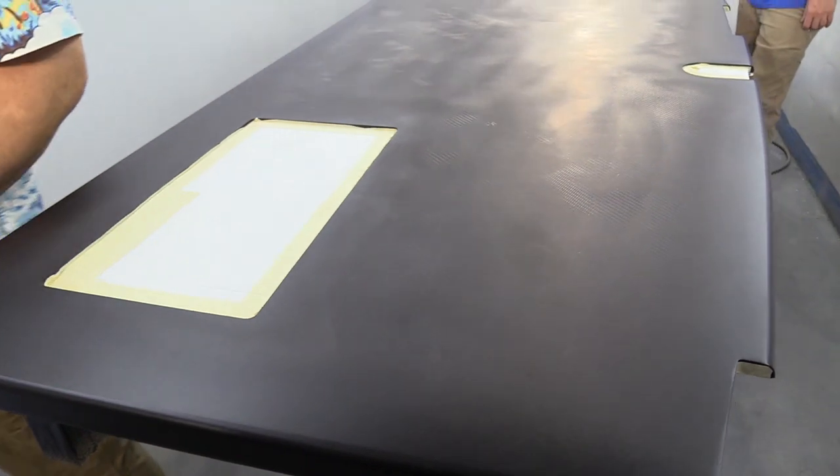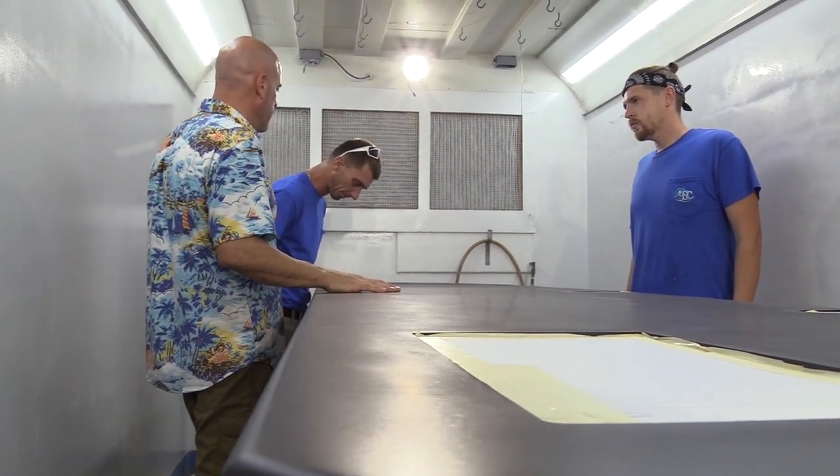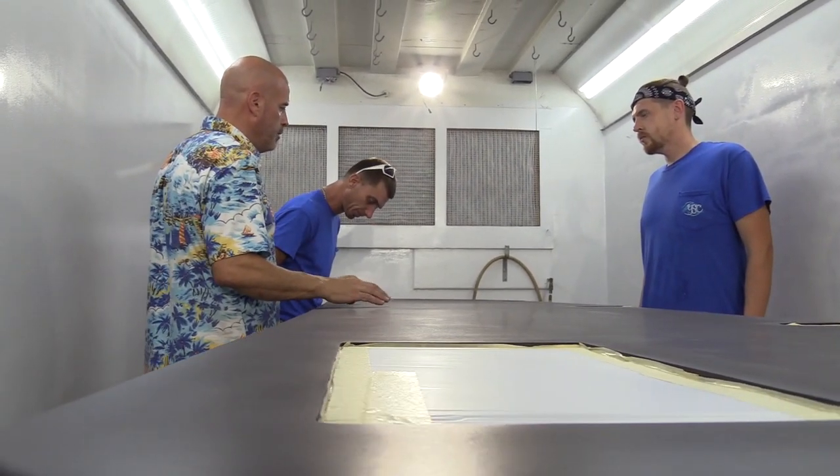I painted all the edges black before we put the first layer of carbon fiber on — flat black all-grip. You have to do that no matter what with any carbon fiber you're doing, to have a black background. If you get just a little tiny separation and you have a different color underneath, it will show through and you'll have a white or silver streak — whatever the color underneath would be. Black hides that, and those little tiny imperfections are what kill you on a project like this. It has to be a hundred percent perfect, so we're going to shoot for a hundred and twenty.